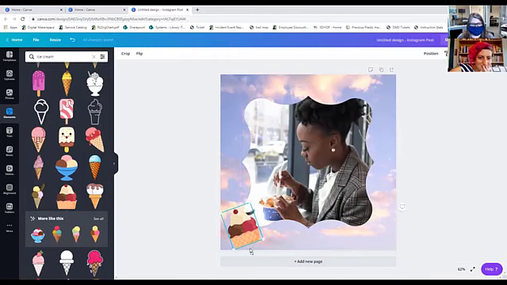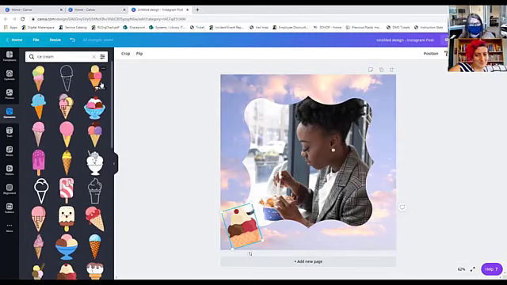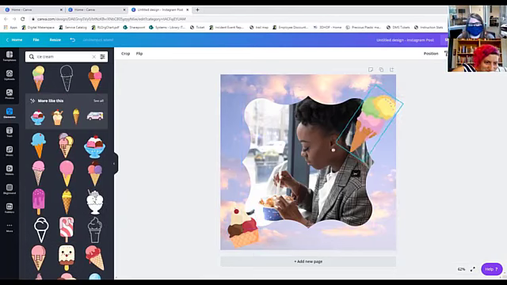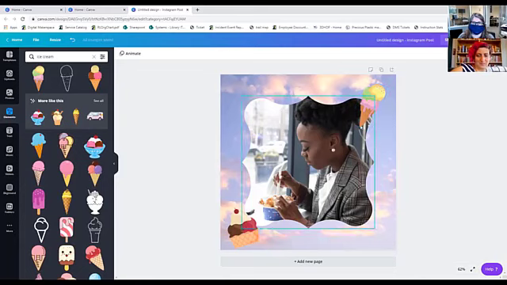I've rotated it by using this little rotate button on the bottom of the picture. We're able to turn the picture at a whimsical angle so that it is fun and pops. We want this to be a fun post. We want it to speak to the crowd that wants to go eat ice cream. We want to appeal to ice cream lovers in this post. This is very important. Ice cream lovers are top priority. And so with this one, I've got an ice cream cone. I'm going to make it a little smaller and just put it up here in the corner. But it's still kind of pointing at her, that point of the cone. Ooh, marketing. All right, so we have our fun ice cream post.